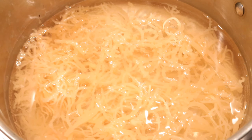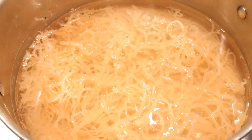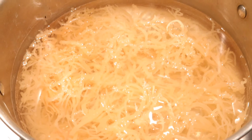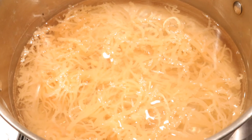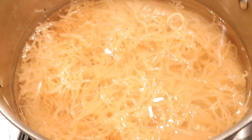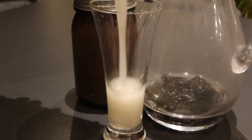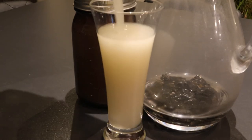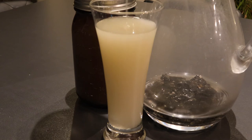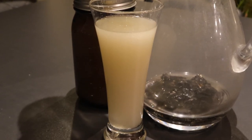To make the citrus sea moss water, put a little bit of extra water in when you're simmering it, then drain it off and use that water with lemon or whatever citrus fruit you choose — that's citrus sea moss water. Here I've made the citrus water, but this one I haven't boiled — I've just blended it, and whatever sea moss is left inside the jar I've added water, shook it, and poured it into the glass.